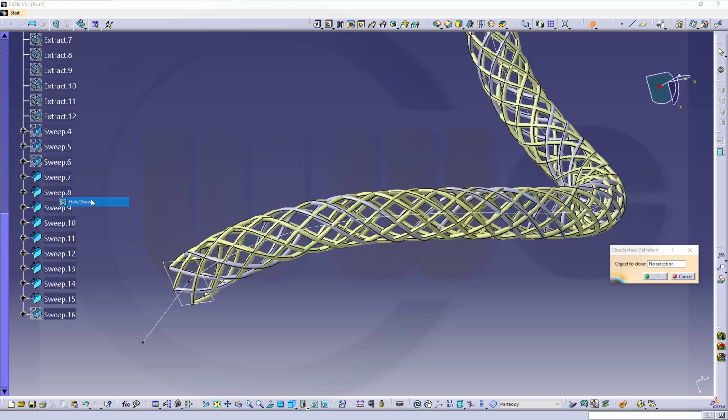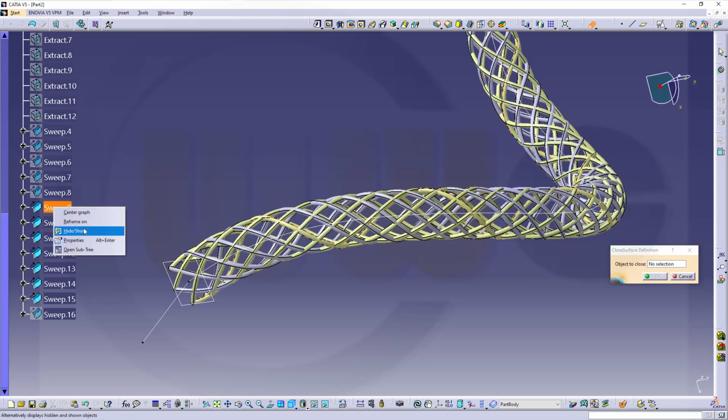And it's quite fast calculated here in Catia because it makes of all those closed sweeps one solid. Let's hope I've got them all. But we will see if I've missed one.